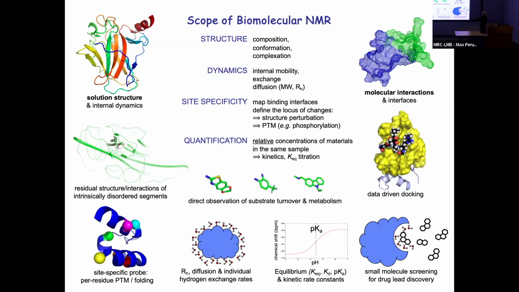So we can do experiments in which we're looking at ligand binding for lead discovery. We can do it as metabolite turnover inside whole living cells. We can do enzyme substrate turnover. But the idea that we can look at small molecules to get a lot of information about how enzymes are behaving is a crucial point to get across.